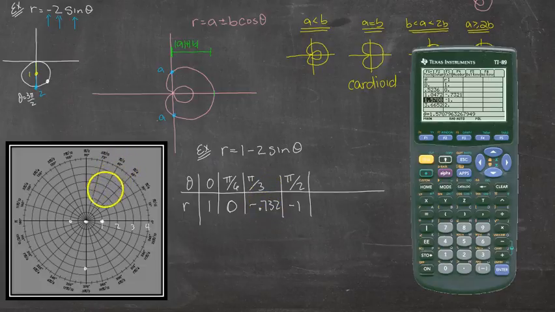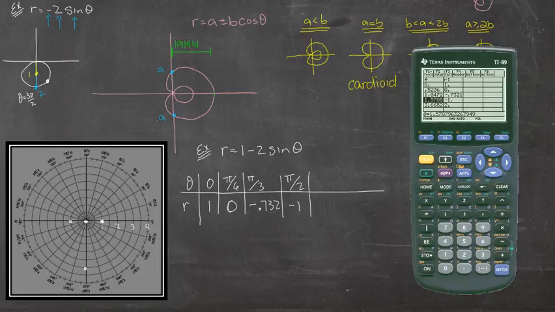So remember, negative 0.732 for pi over 3 tells me to go to the other side. And so if this is 1, hang on. I tell you, it's a tough balance between getting this small enough that I can see everything on the screen, but big enough that I can see the darn numbering on the graph. So I was at pi over 3, which is the angle right here, but the output is negative. When the radius is negative, remember I have to go to the opposite side.